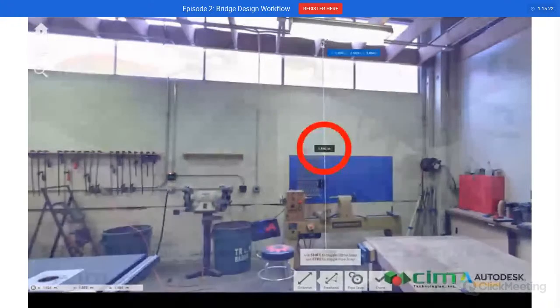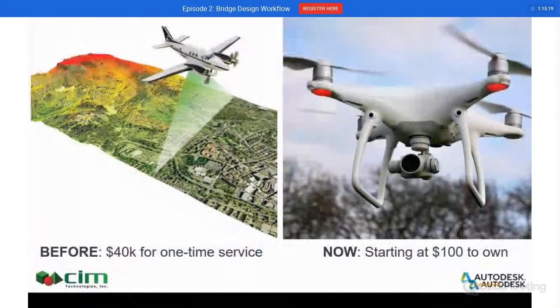And if you are curious about aerial capturing, we can use a drone to capture existing site conditions. On the screen, this is showing the transition of technology. Before, you had to spend 40,000 US dollars for a one-time service.